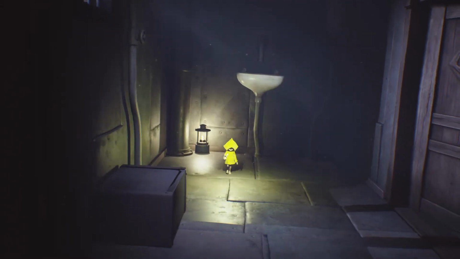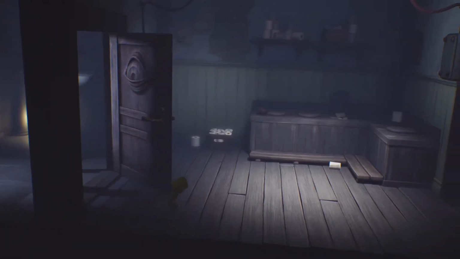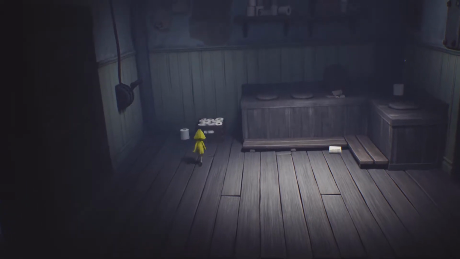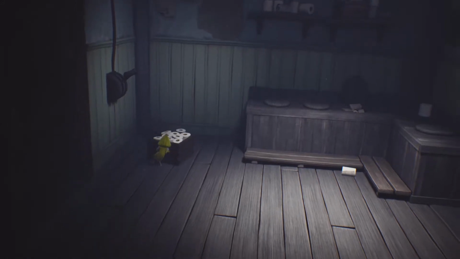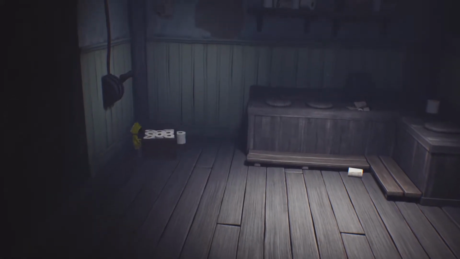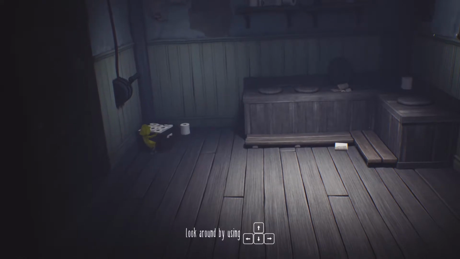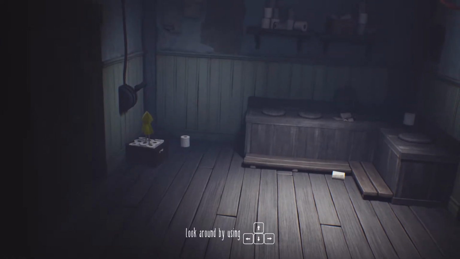We're going to light this lantern, then push the door open so that we can slip through, and then promptly push it shut again. Move the box of toilet paper. Funny as it sounds, we're going to move this box of toilet paper. Yeah, thanks game, I was getting to that part.